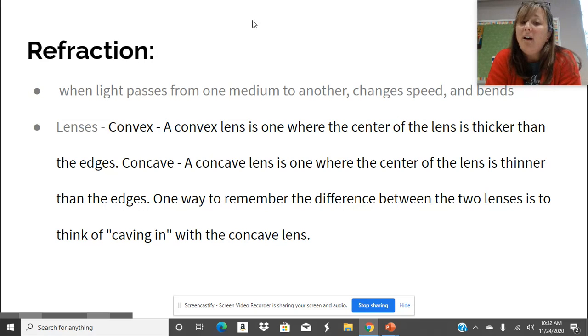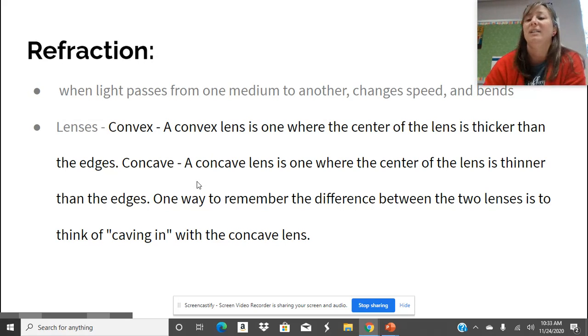Then you also have a concave lens. That's when the center of the lens is thinner than the edges. One way to remember: if it goes like this and caves in, that's a concave lens, but a convex lens would be the opposite. It's going to go the other way, okay?